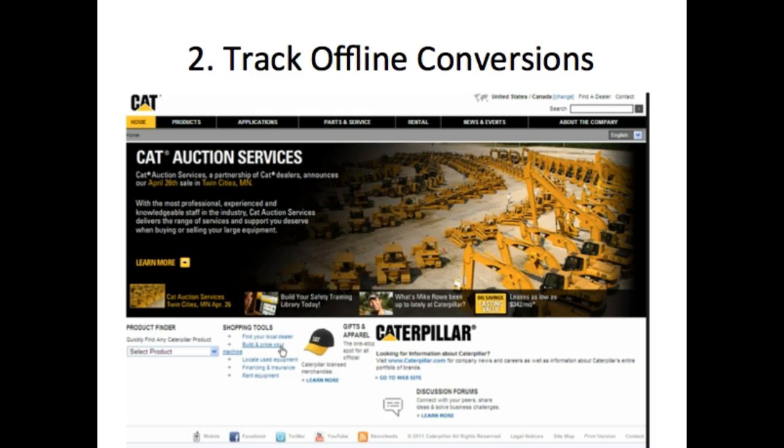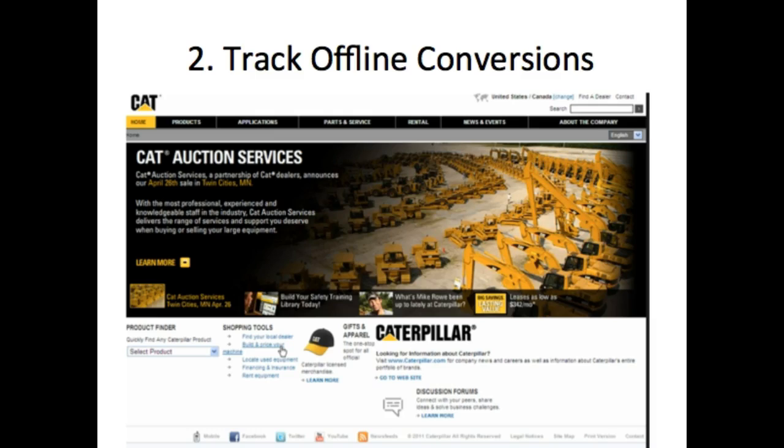Things that are happening not online, not on the web, just like Cadillac, they're going to the dealership and they're buying a car. So it's what happens in the real world, out there, off, not online. So this takes a little bit of planning ahead and thinking about the process of how people go through and what they do online that then result in them buying offline. But even Caterpillar, these huge industrial pieces of equipment, have many macro and micro conversions.